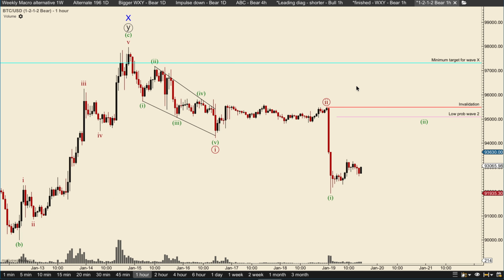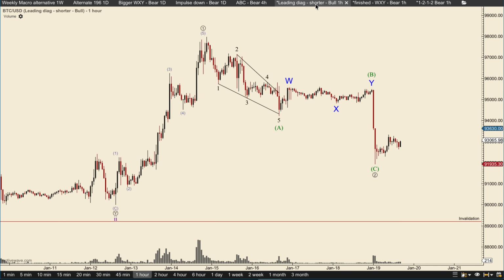But if we are moving up here, invalidate this, and we change then to a bullish structure, then I have a few other different scenarios, but they all lead upwards. So we take it step by step. If we get a bullish move, you have different options as well. But as I mentioned before, all ways lead to Rome. Everything on the other scenarios that I have for bullish also points upward. So take it step by step. We need to take out this high first before we talk about the other scenarios.